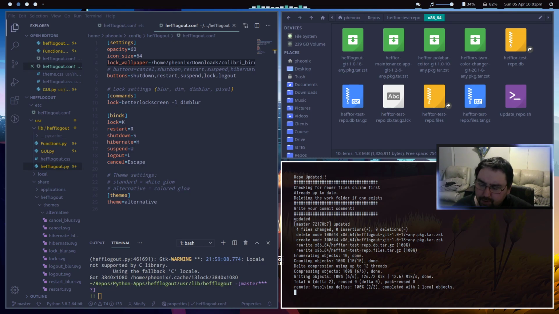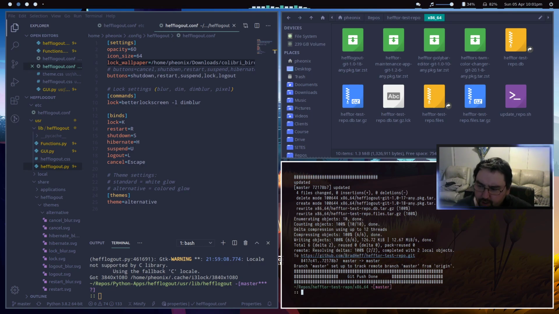Have you tried opening it up with Terminal, running Better Lock Screen GUI with Terminal?